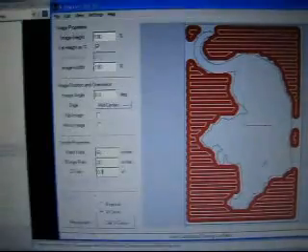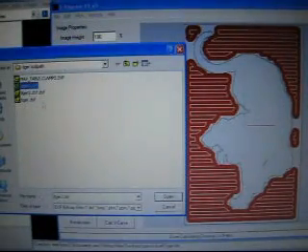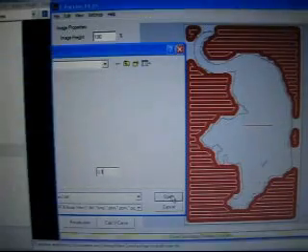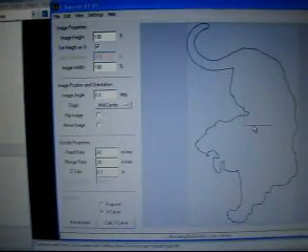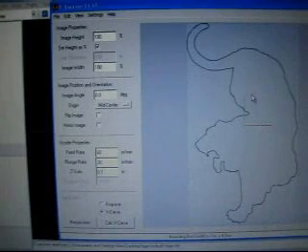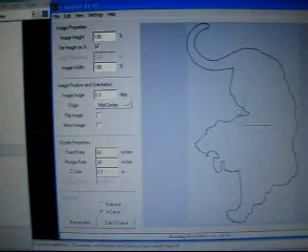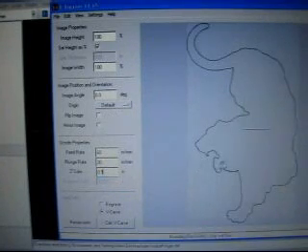I've got to close this first. So file, open tiger 2. Okay, so there we have tiger 2 in F-engrave. Now notice this does not have a boundary and it's set on mid-center. Actually, I want to set this to default because that's how we drew it.